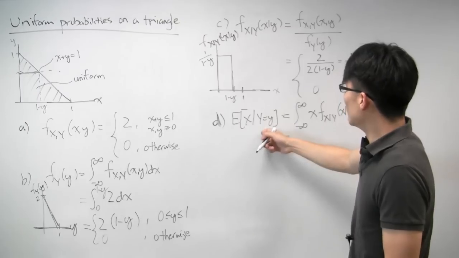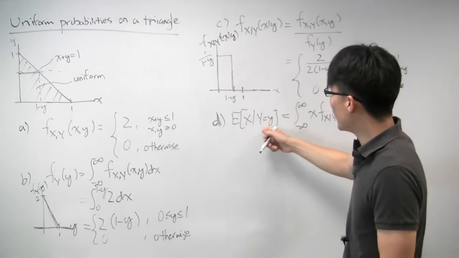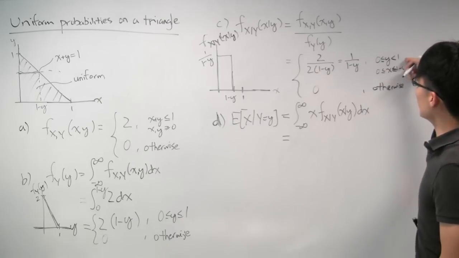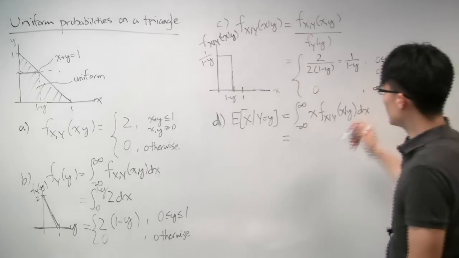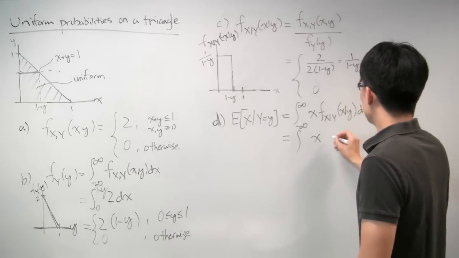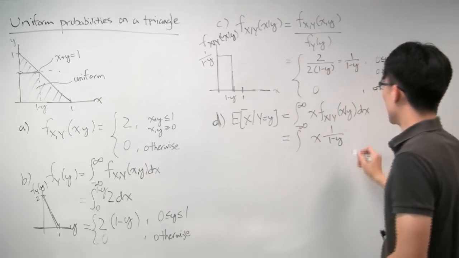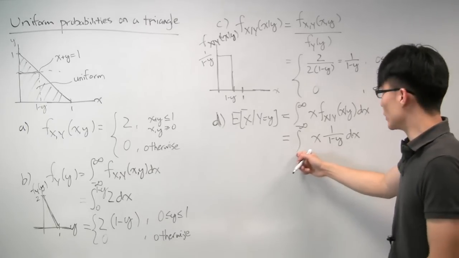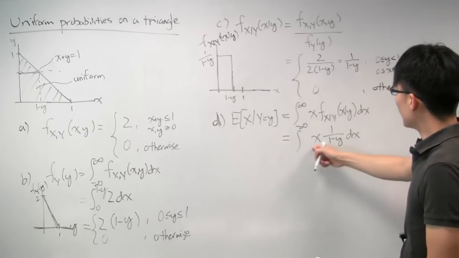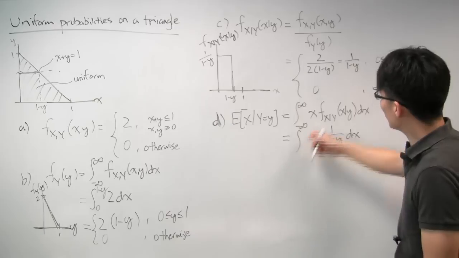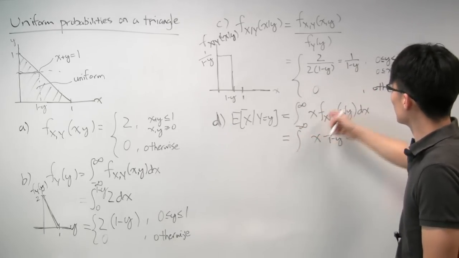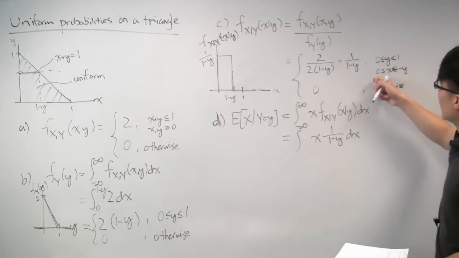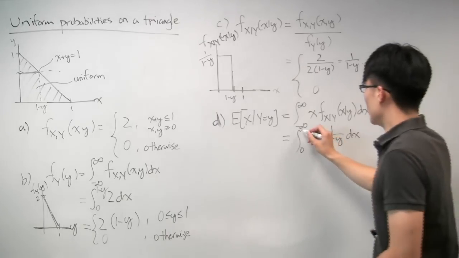Now let's consider the case that actually makes sense, where y is between 0 and 1. Now we're in business because that is the range where this formula is valid. So we can plug it in. So it's 1 over 1 minus y dx. And then the final thing that we need to check is what the limits of this integration are. So we're integrating with respect to x, right? So we need to write down what ranges of x this conditional PDF is valid for. Well, luckily we specified that here. X has to be between 0 and 1 minus y.